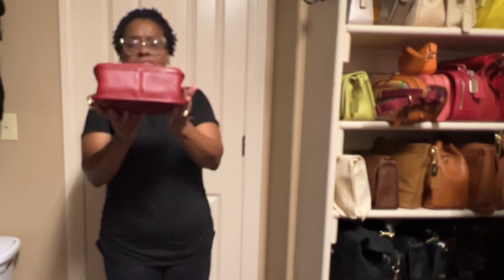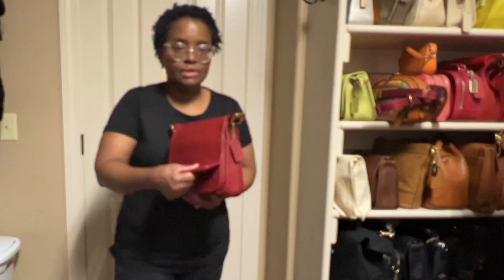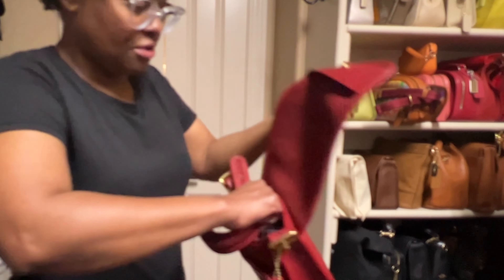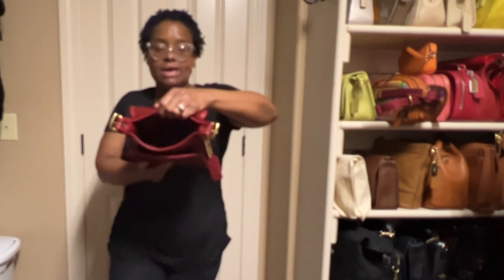This is the first bag. I purchased it last year, might have been a year before, I'm not sure. Anytime I purchase these vintage bags I always come and clean them. It does come — let me take this stuffing out so you can see the inside of it. It has a zipper compartment on the inside and a pocket on the front. I'm sure it'll hold more than I think. The only thing that has kept me from wearing this bag is I don't know for sure if it's going to work for me. When you get a new bag in your collection, whether it's pre-loved or brand new, you need to carry the bag, so I do need to allow myself time to carry this bag to know for sure if it will leave my collection.